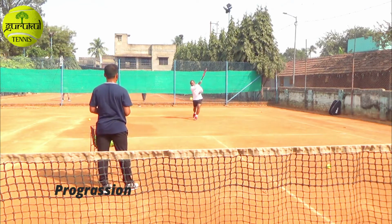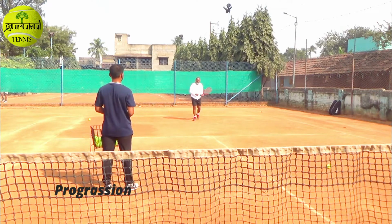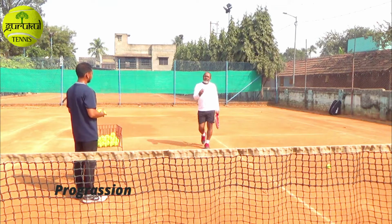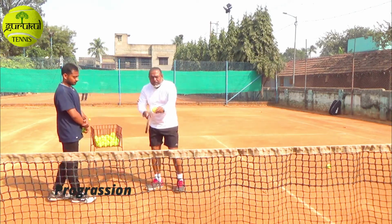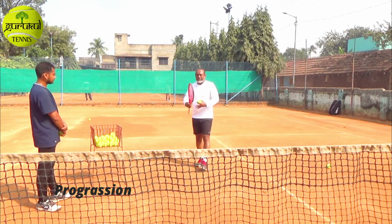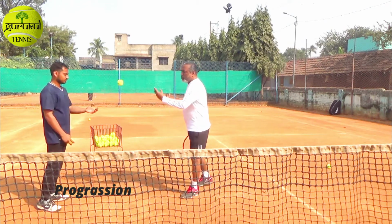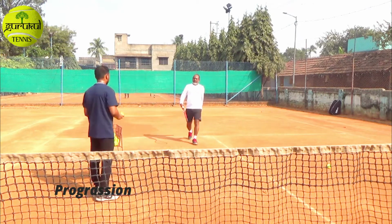Going, stop, this, and now I'm trying. Now what am I doing? First one I hit the ball. Now I'm trying to press the ball. That means I'm trying to rotate the ball more, so I get more control and more power. This is my progression, one by one. Now two balls again, I'm hitting with more spin and trying to hit the ball 1 meter above the net.